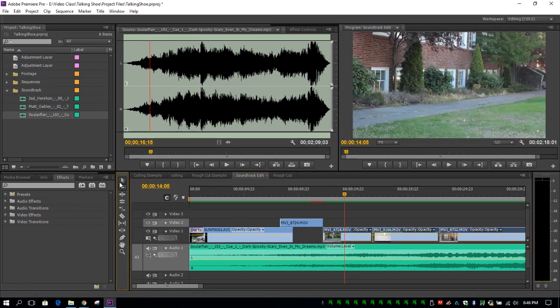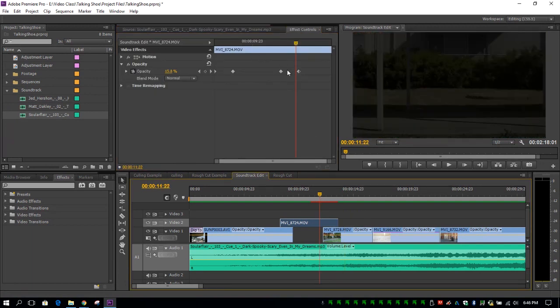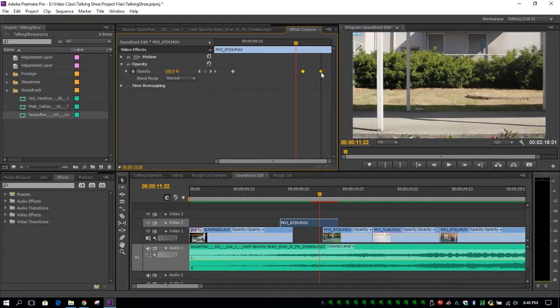In here, you'll notice that we do have a little bit of effects going on. I'm going to go up here to the effect control, and I'm going to adjust this so that the opacity levels are showing up a little bit later. Oh, but we saw our guy in there.